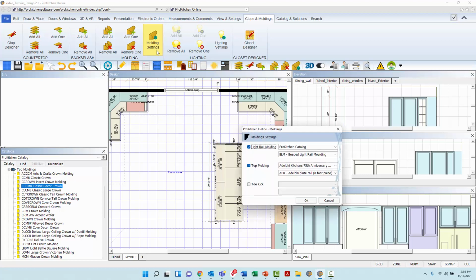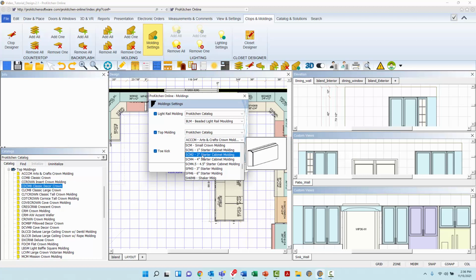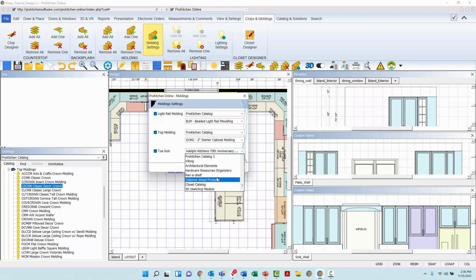When you left-click the Moldings Settings icon, a small dialog box will appear that will contain the three moldings which we can enable or disable, and select the desired catalog and product for each as demonstrated earlier, without accessing the design settings. Note, if you need to stack top moldings in the design, make sure that you either drag and drop or enable starter molding as the top molding for the Add All Moldings tool.